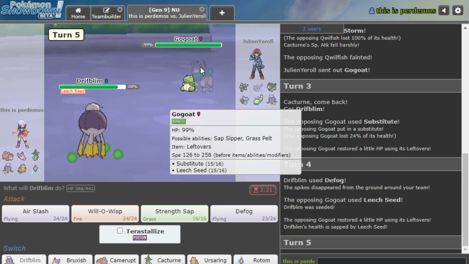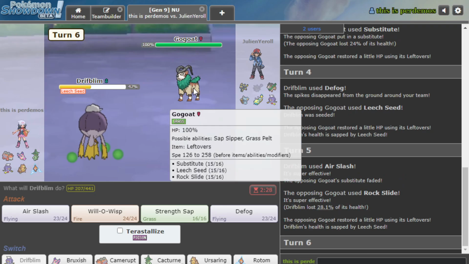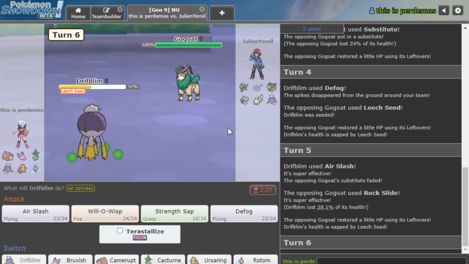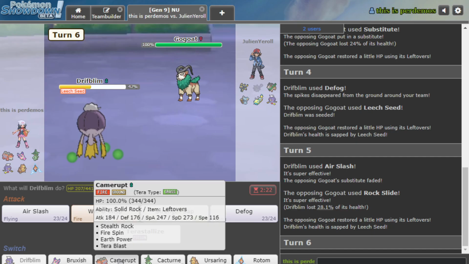God, I am jinxing myself really badly. But, as you can see too, we're faster. Now, I can't Strength Sap this, but I can go for a Will-O-Wisp here. I could also just Hard Switch. Rock Slide. He's probably got, his Grass move is his other move.